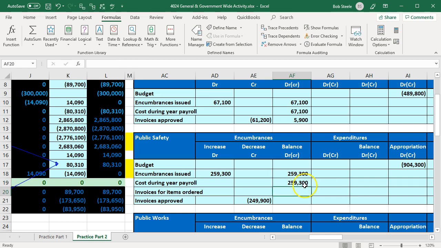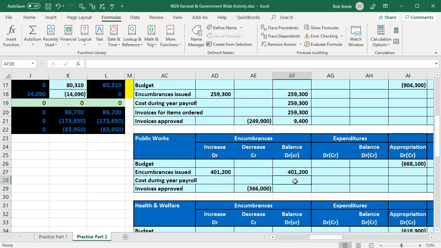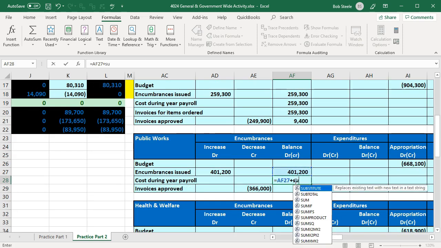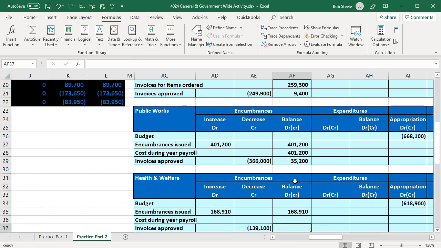Also, we could copy it down. So if I autofill down, it'll take the relative references. So it did that. And then that. So let's do that again down here. We're going to say it equals the one above it plus the sum. This is a common type of thing we have to do. A very useful formula, running balance, sometimes called, plus the sum of these items. And then we'll do that again down here.